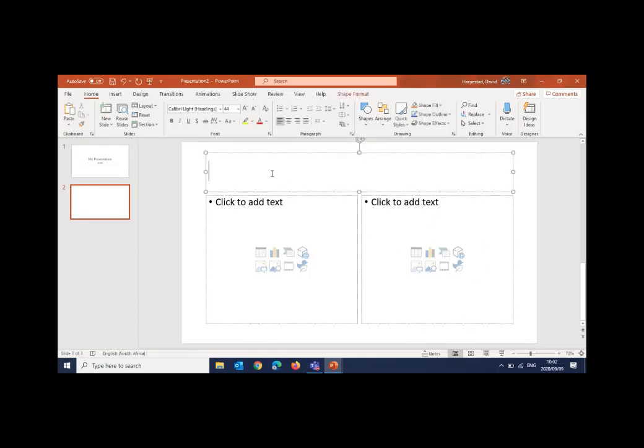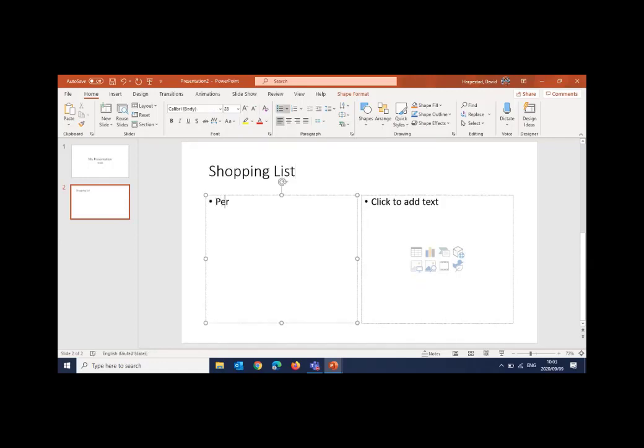Okay, so let's have a see. Now I can put in here, give it a title. Right, then you can click some text here. And then you can actually go make a list, or whatever it may be.